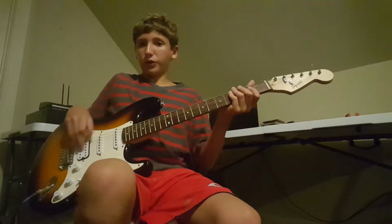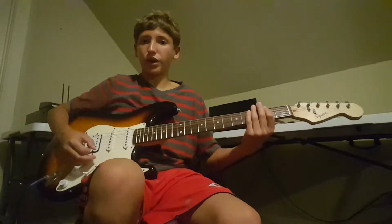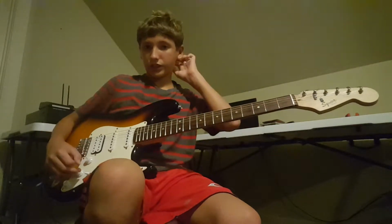And this one's a lot more twangier. Still sounds kind of heavy, but it's not as heavy as the Gibson. Now the Gibson gets a lot more drive because the humbuckers give it a lot more drive and energy. Now we're going to be switching over to clean settings here.